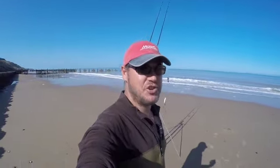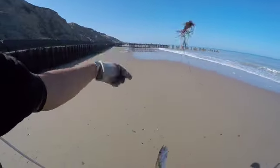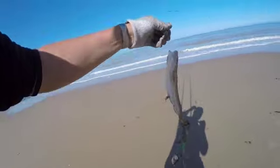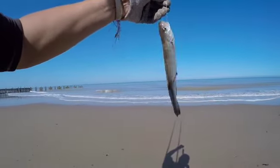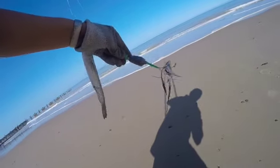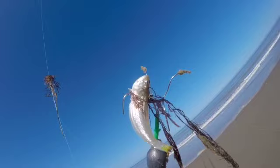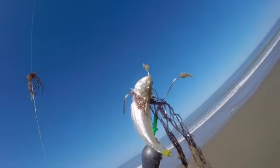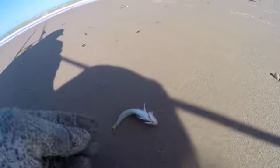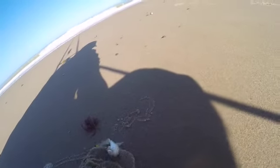We've got our first fish to show you. We've got a whiting. Got a whiting, look, and I've got a foul hooked on the wires, a weever fish. Look at that little brute. Weever. Oh, I've got to watch these spikes, look. In fact, I'm gonna pick him up. Hang on.